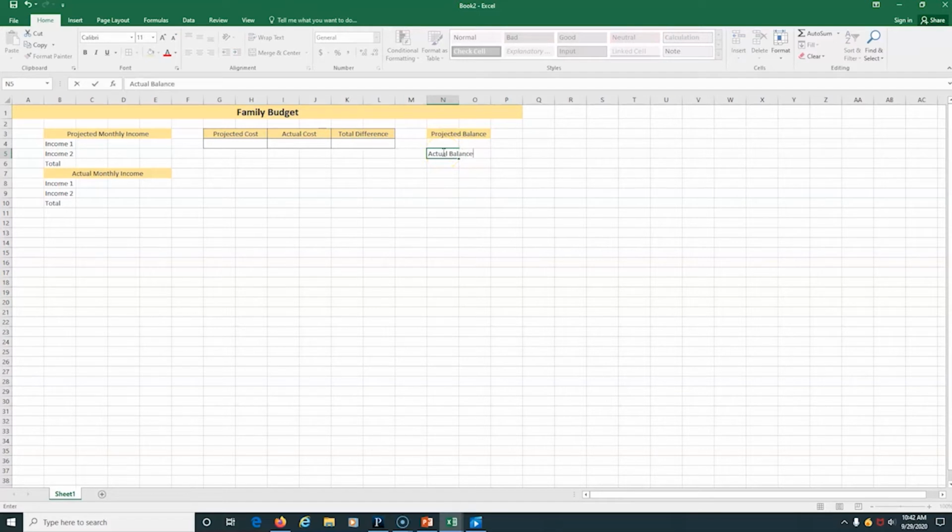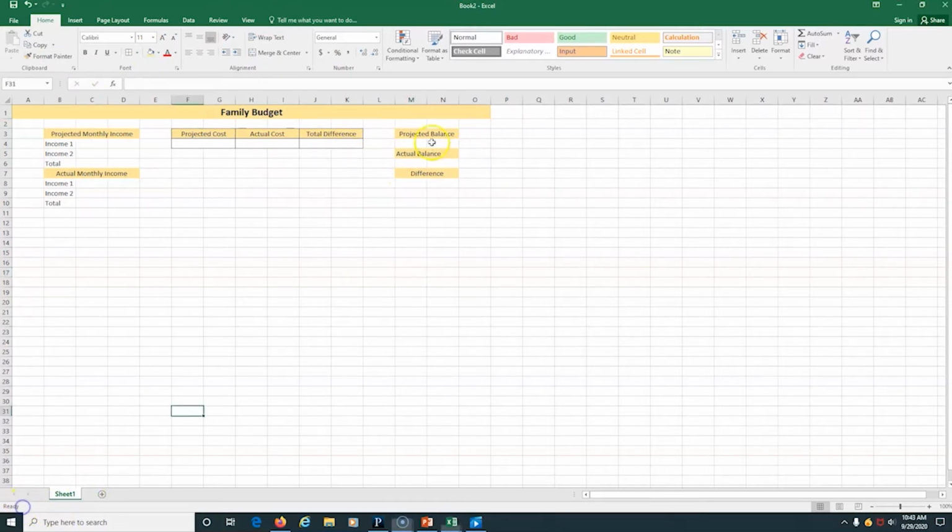Actual balance. And then difference. And then I'm going to merge these, and we'll come back to these to add the formulas.